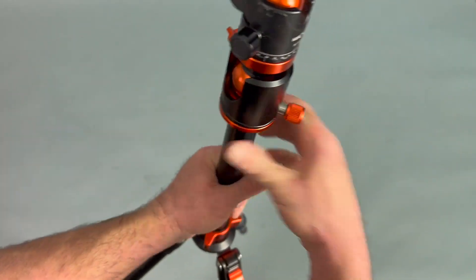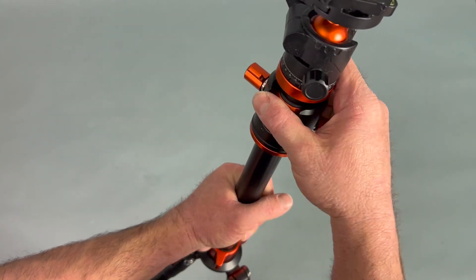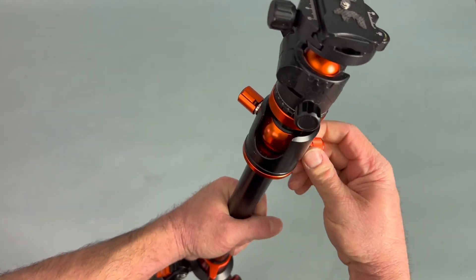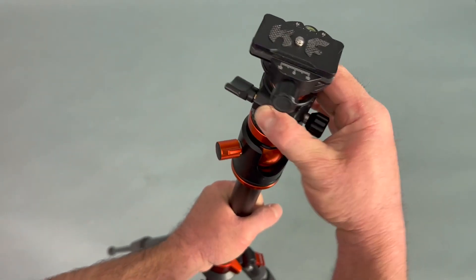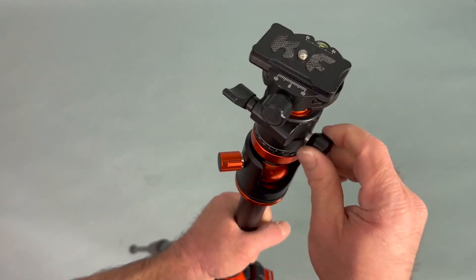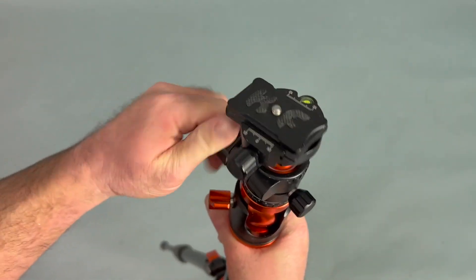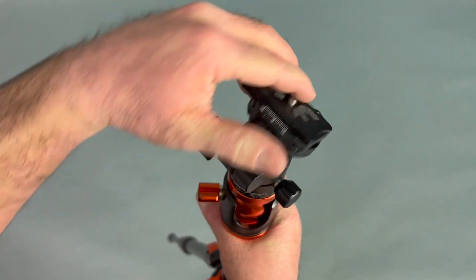You get a swivel adjustment on that, and you also get another swivel adjustment up here on the head itself, so you get a secondary ability to fine-tune your swivel. Then you get a ball joint on the top—we can unlock this and you get another level of customization.